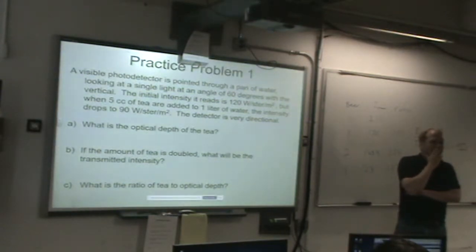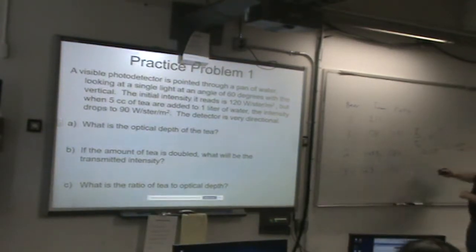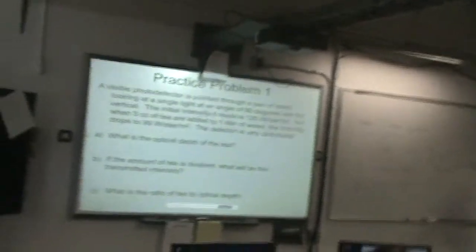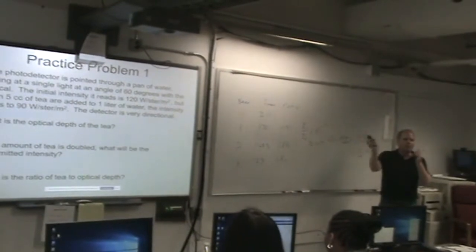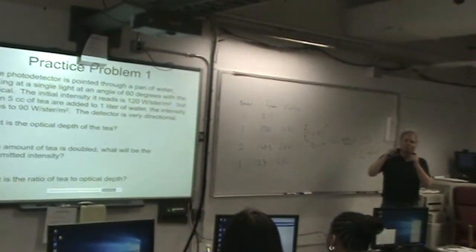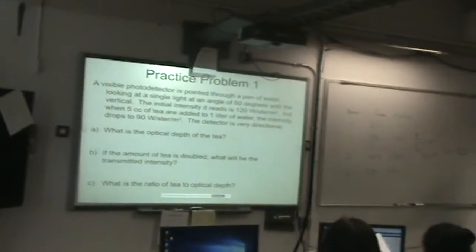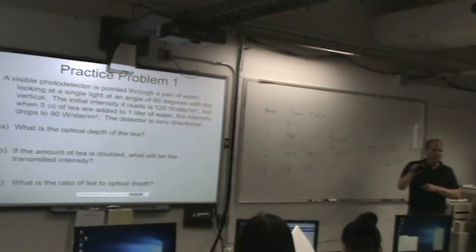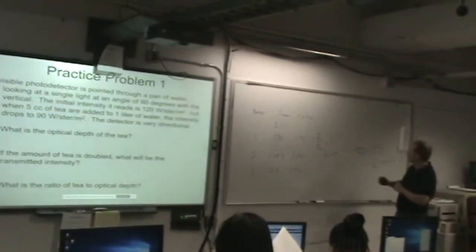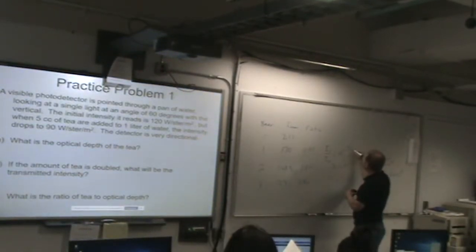Yes? We look at the ratio of the initial to the final. We could do that. That's kind of what we're doing. That works for small optical depths. Actually, it works for anything, but then you have to start using the exponential. We have an angle now. Yeah, we have an angle in all of that. Okay. So what will always work is Beer's law. So we are going to use Beer's law here. There's Beer's law, by the way, and that has the cosine theta.